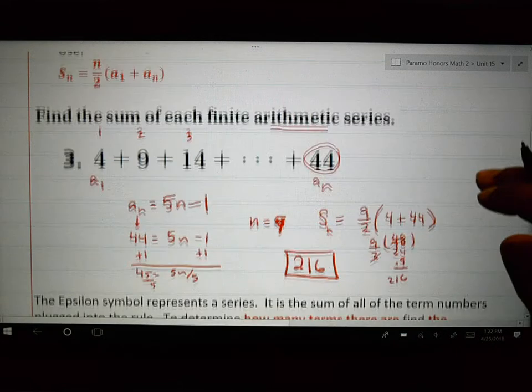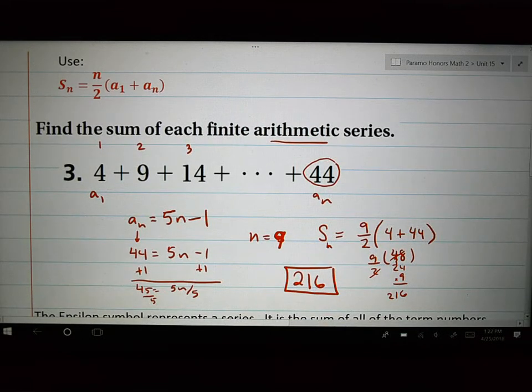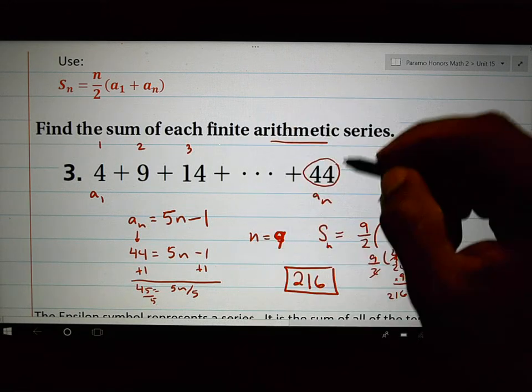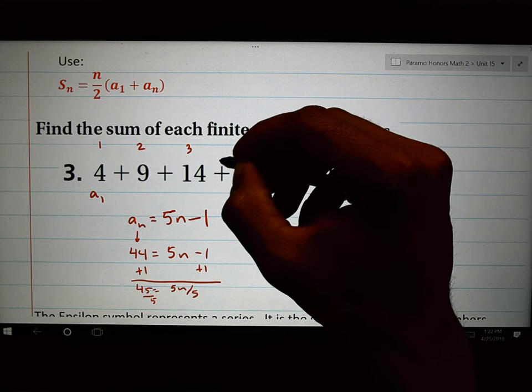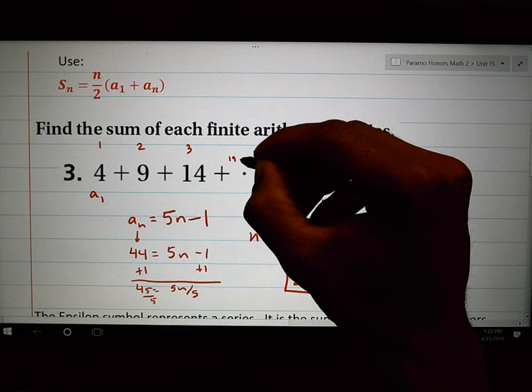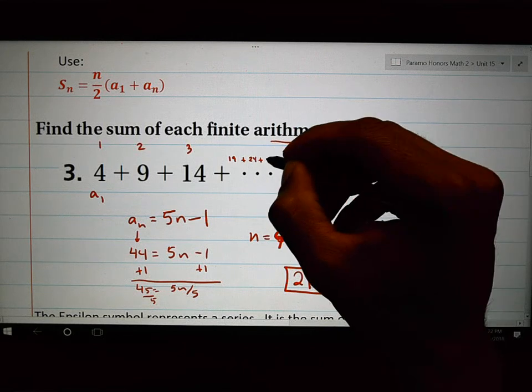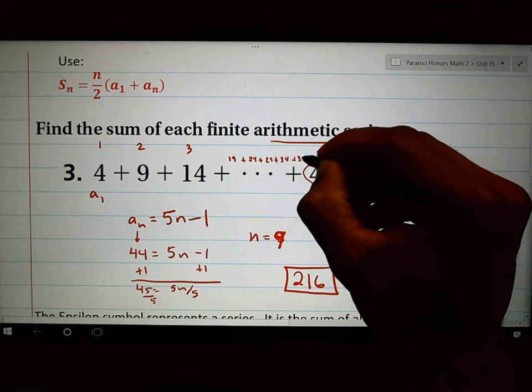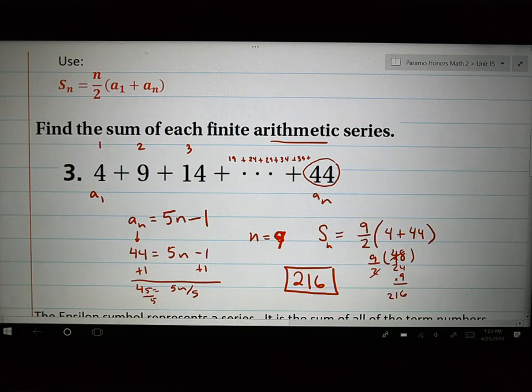Now, just to give you a small history lesson, why does this formula work? Because that really smart student, just like you, sitting in class goes, there's got to be a better way. And what that student realized, if I were to continue to write what's here: 14, then if I add 5 to it, it's 19. Add 5, it's 24. Add 5, it's 29. Add 5, it's 34. Add 5, it's 39. Add 5, then I get to 44. That's what we're adding all together.